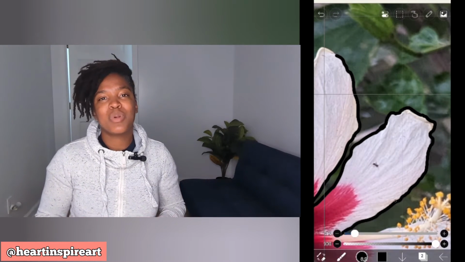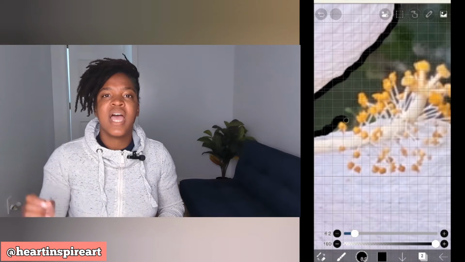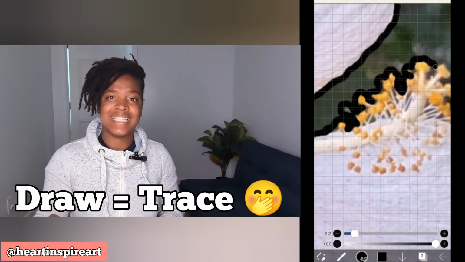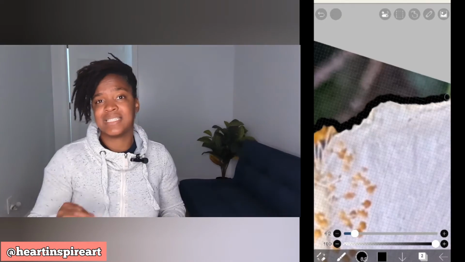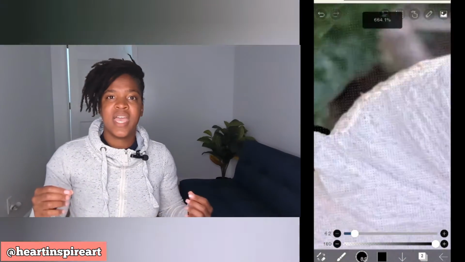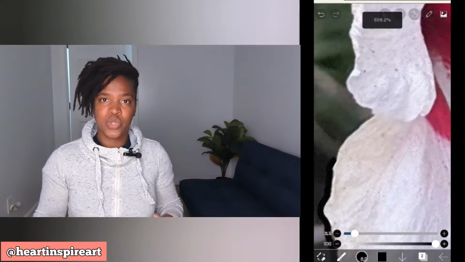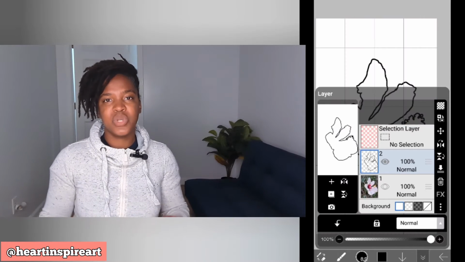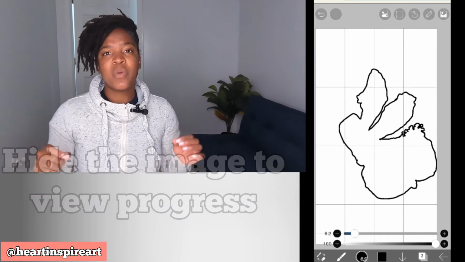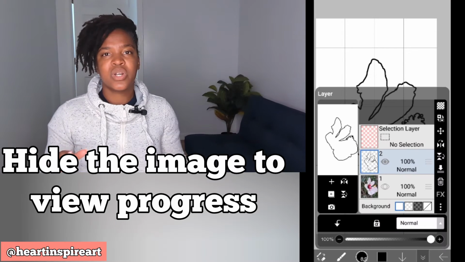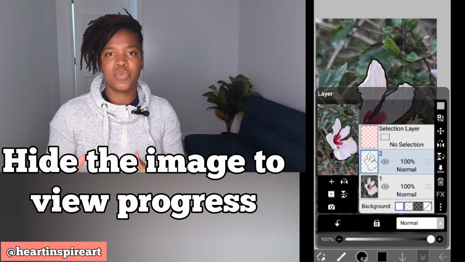Also, make sure you have the appropriate thickness. Play around with that as you draw so that you can see, okay, am I liking this thickness? Do I want it to be thinner? And so on and so forth. For me, I made the mistake of going with a thicker line and had to go backwards and reduce the line. Also, when it comes to doing this, you might want to hide your image, the picture that you're tracing. Going to go ahead and trace our lines.